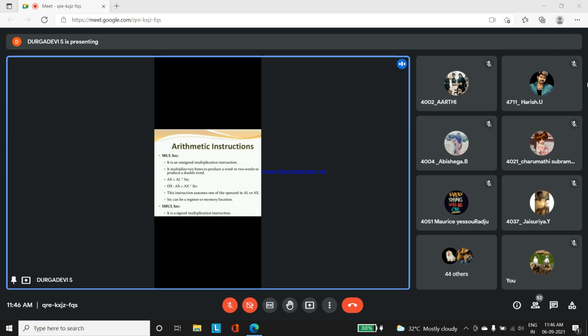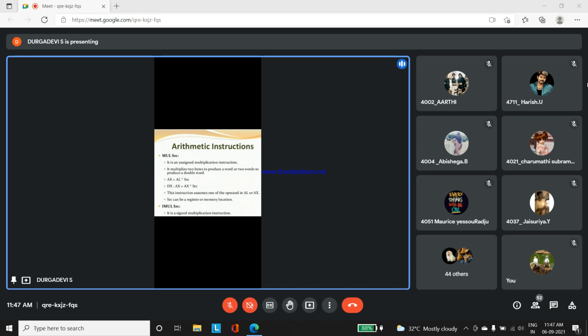Multiplication means it is going to do the multiplication operation. See here, when I give MUL SRC, what is the meaning? For addition, how will I give? ADD AX, BX. You need two operands, AX plus BX or CX, DX. Whereas for multiplication, it is one operand only. I will specify MUL SRC, like MUL BX.